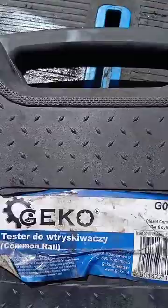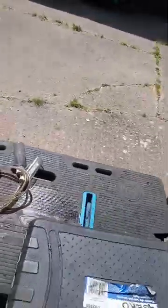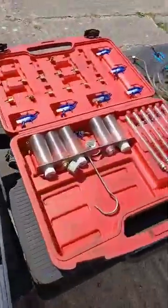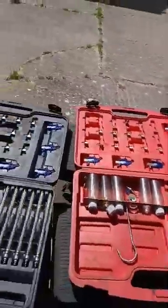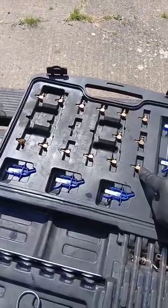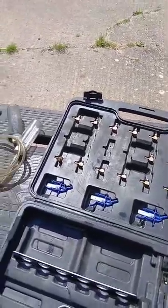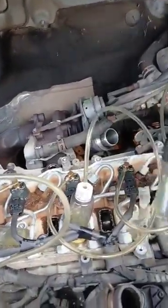I'm using this one — there's a part number, I picked this up on eBay. Nothing special, they're all pretty much the same, about 30 to 40 quid. Come with three different types: solid-eyed injector ones, those ones I rarely use, and the leak-off pipe ones and tubes are the most general ones we use.